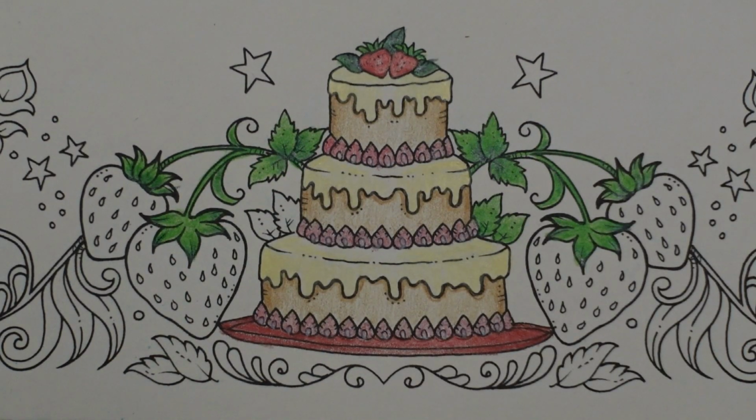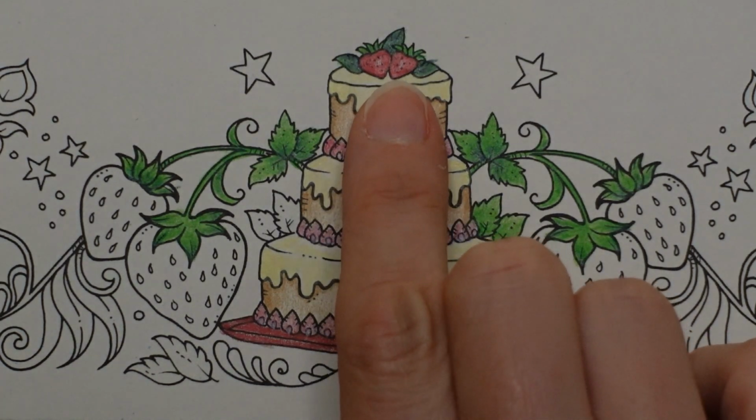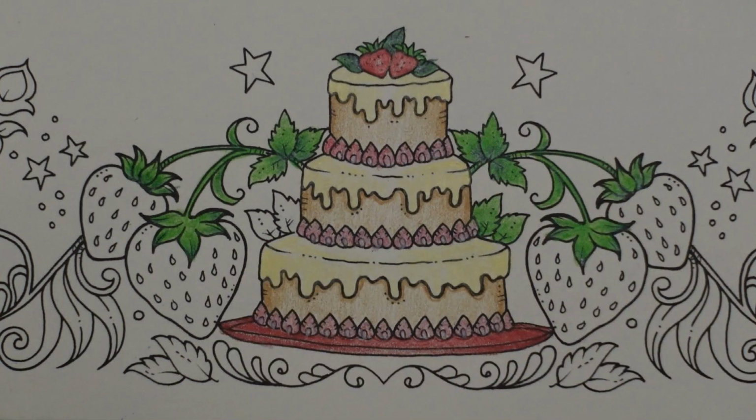Now our strawberries, we have to make a decision. Do we do the seeds black? Do we do the seeds yellow? I'm going to do the seeds black because these ones are black. That's the simple reason. So I'm going to do the black first.